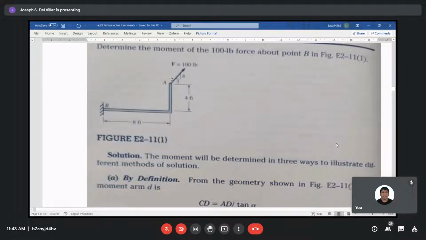So, ang ginalaw natin yung force. Bakit yung force ang ginalaw? Kasi hindi siya naka-perpendicular kay 8 at hindi rin siya naka-perpendicular kay 4. Kaya ginawa natin, ni-resolve natin yung 100 into its component. At doon natin nakuha yung 80 tsaka 60. Yung 80 tsaka 60, yun na yung ginamit dito sa 8 tsaka 4. Yung 100, forget about it, no? Kasi ni-resolve na nga natin siya into component. So that is Varignon's. Sa Varignon's kasi, nagsa-summation tayo, nagsa-sum up tayo, no?